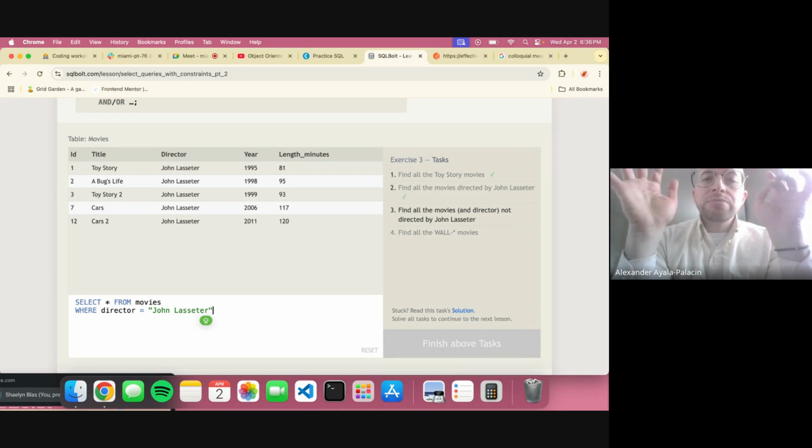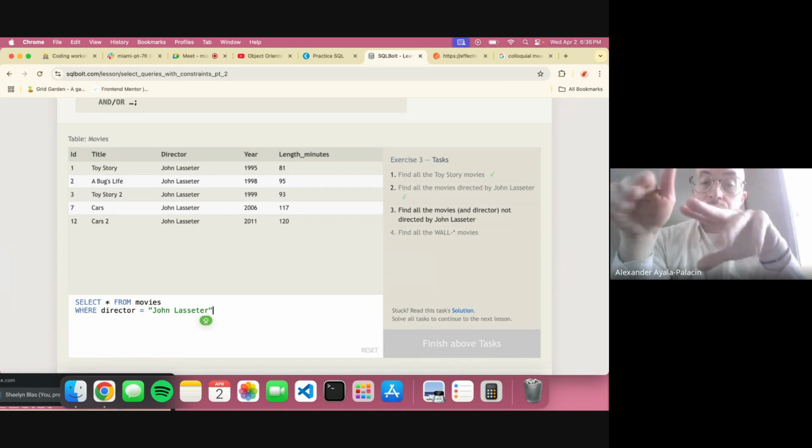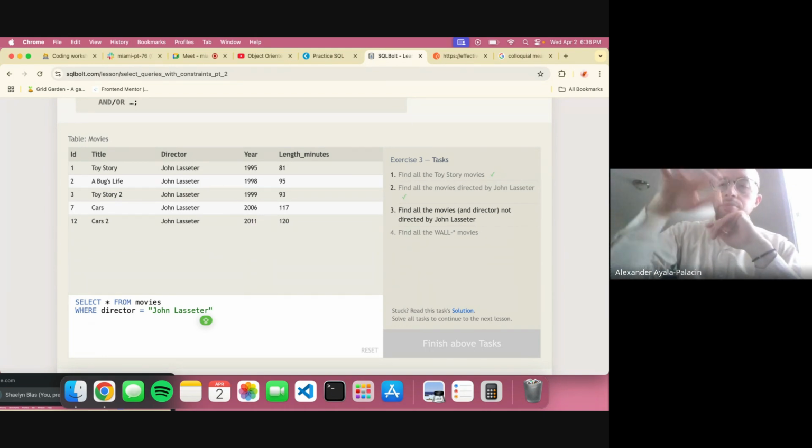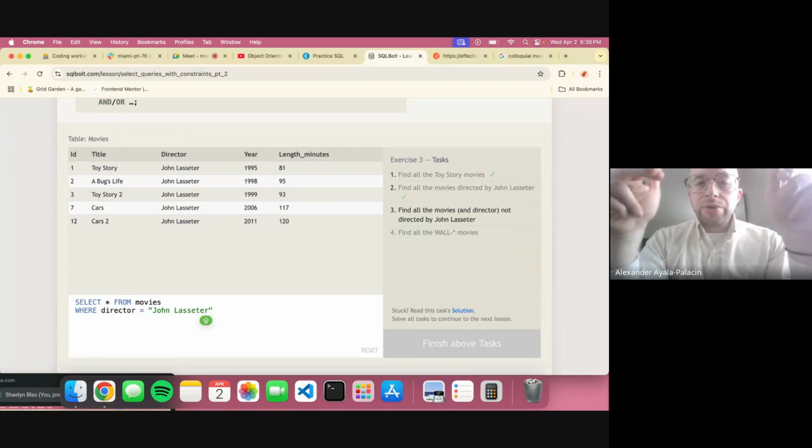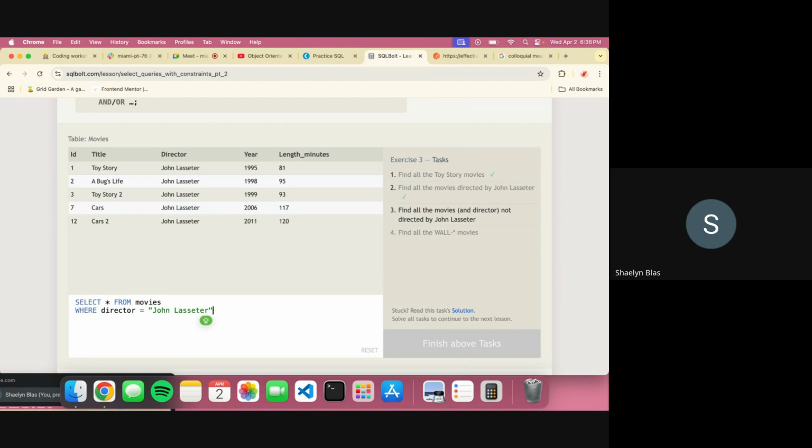So maybe the columns, it says capital T Title, but if you put lowercase t title, it's okay because it's a column. But now the director is a value inside of the thing. So maybe that's when capitalization matters. Probably. Gotcha. It looks like that it needs to be for what's inside. Yeah, I think the value is different.